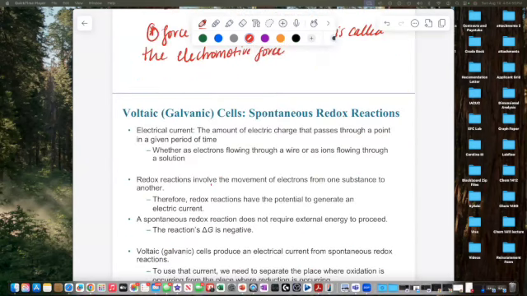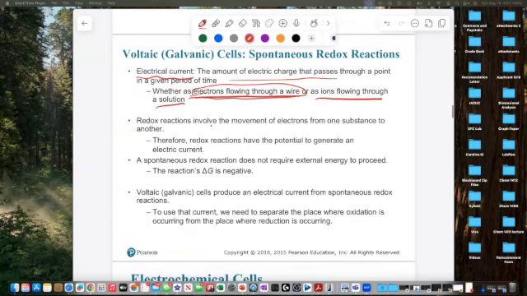To generate electricity, essentially what happens is the electrons that are produced on the anode side or the oxidation side travel through a wire. As they travel through a wire, you have the charge passing through a particular point over a given period of time. That is essentially electrical current, okay? And it measures once again, our electrons flowing through a wire, or electricity can be generated by ions flowing through a solution, right? But our focus tends to be the electrons flowing through a wire over a given period of time. Okay, we mentioned this before.